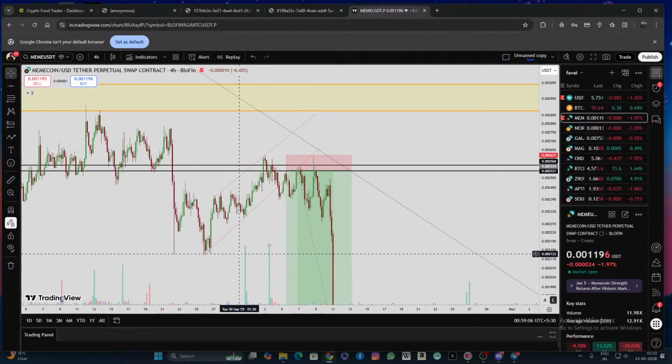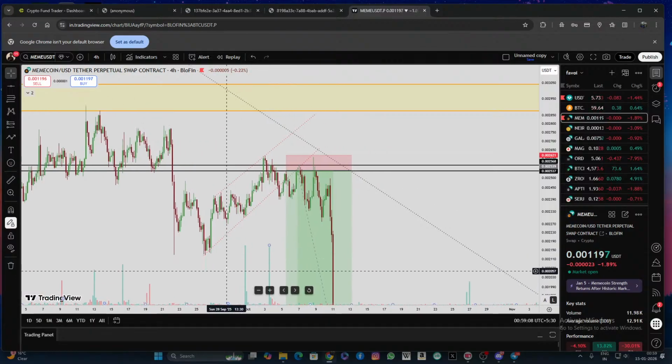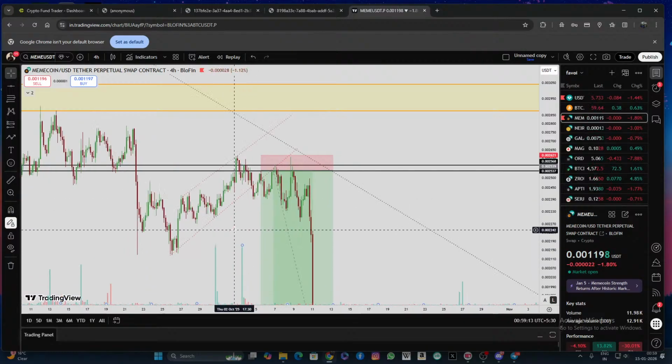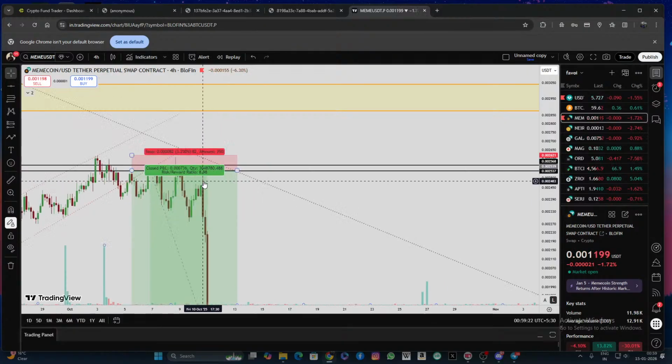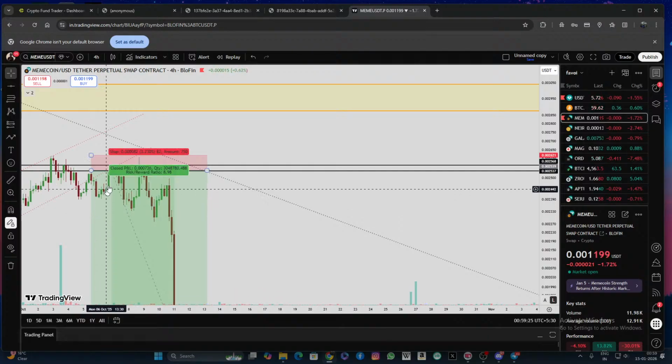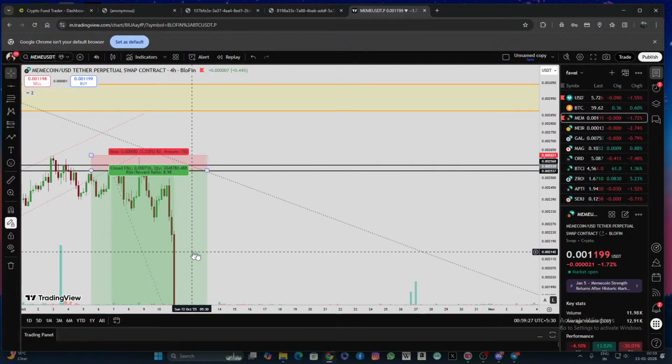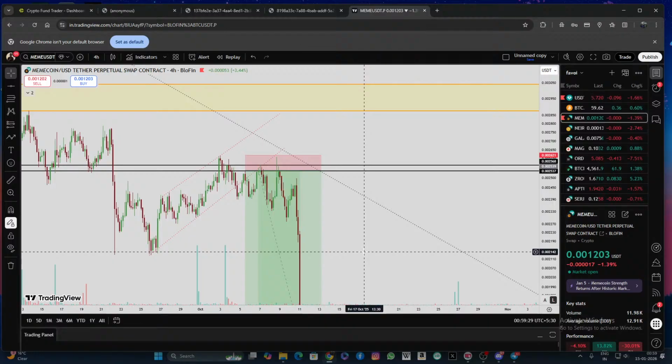Okay, so always look for the next big resistance the market will face if it goes for a retest above. Don't just take a long here just because the market gave us a reclaim, because it will obviously trap you. You see, it again closed below, retested, then again came down, then again it goes here, again it rejected and came down. So that's what I'm trying to say here. I guess I'm clear. So that is the primary thing you need to keep in your mind while taking a trade.